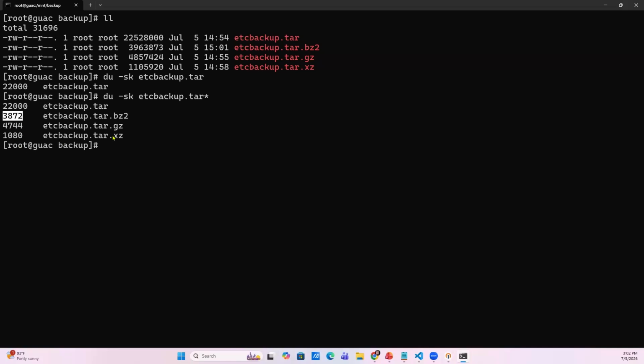The latest one is xz, and look at how good the compression is on that. That's the one you want to be using moving forward. But if you get to a company, a lot of companies like to use bzip2, and you can see why bzip2 is giving you better compression than gzip right over here.